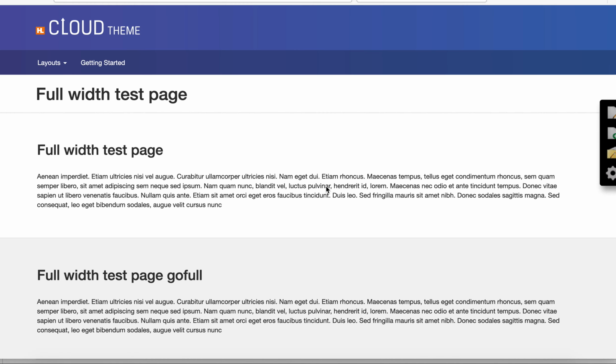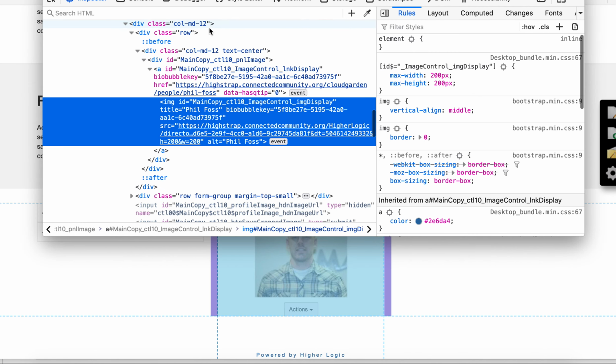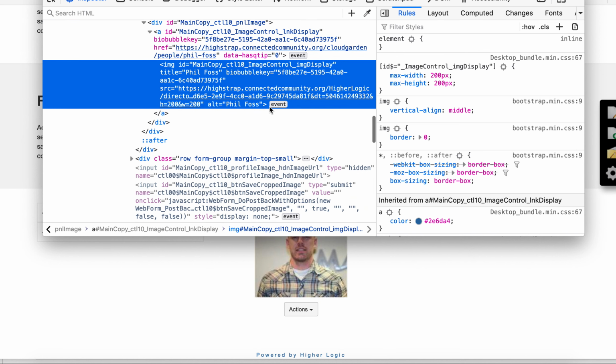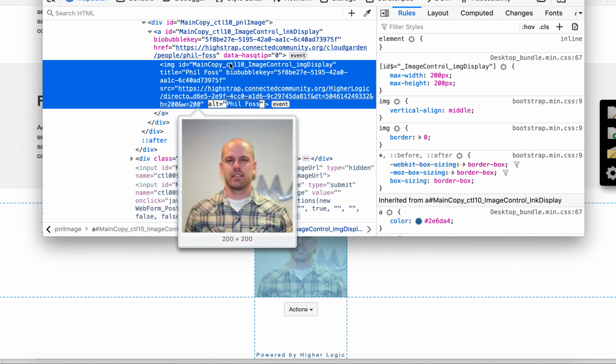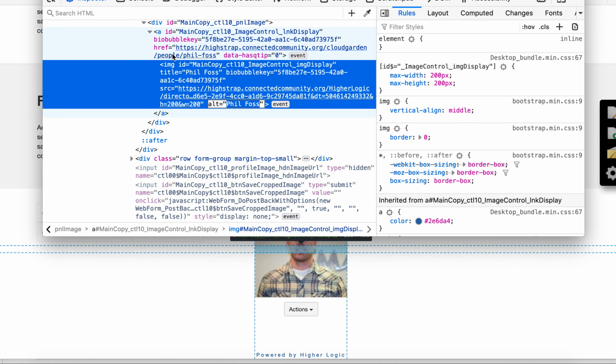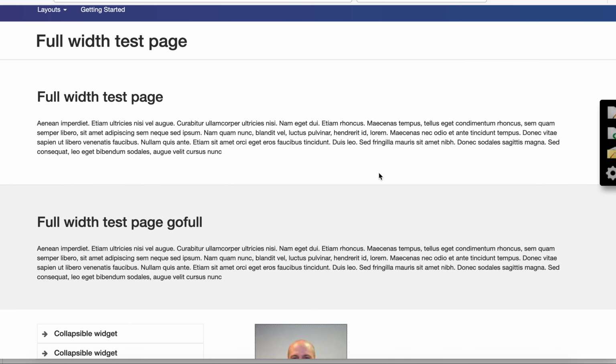Then if I view that page, we'll see, and I have not tested this on a screen reader, but you would want your screen reader to have JavaScript enabled, and I think to use the site you need JavaScript enabled anyway. So I hope that's kind of a standard. But now you can see I do have my alt tag, Philfoss.